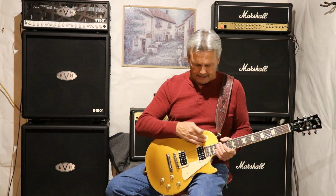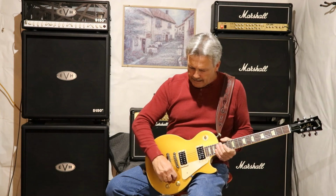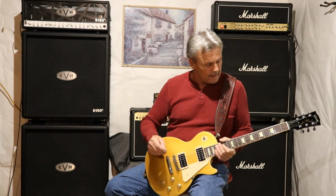We're going to start in the front pickup, and we'll turn our volume all the way up. And we are running the 500T, which is what comes with these guitars in the front. Let's give it a listen.